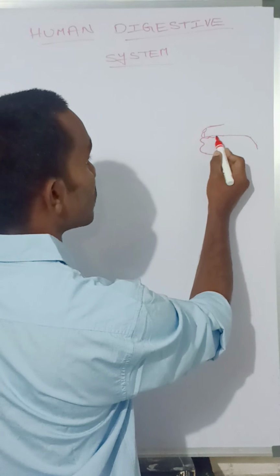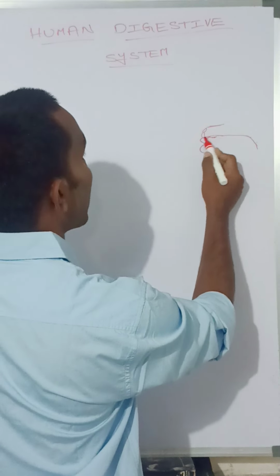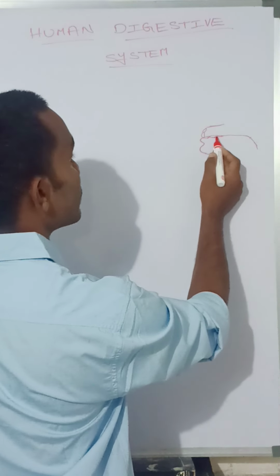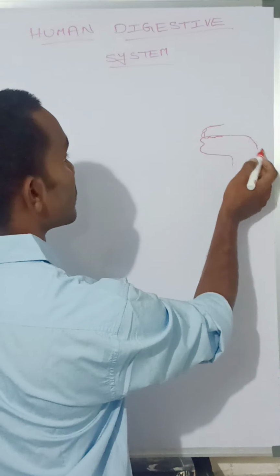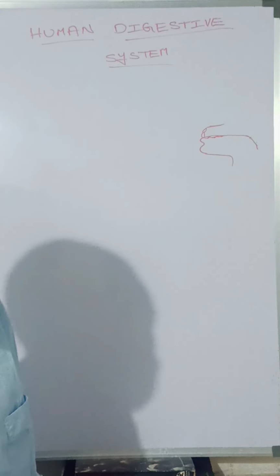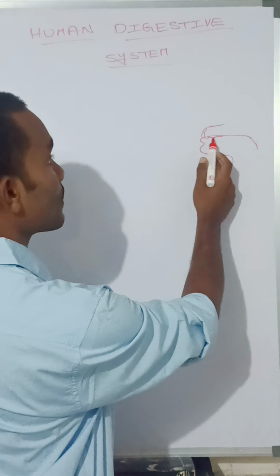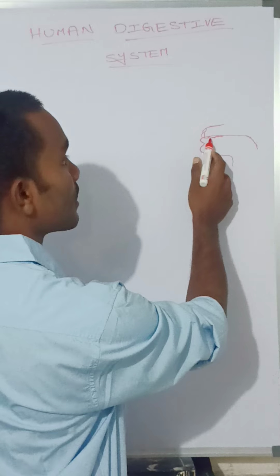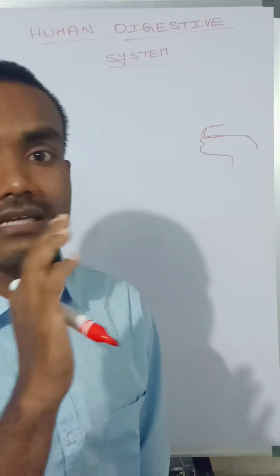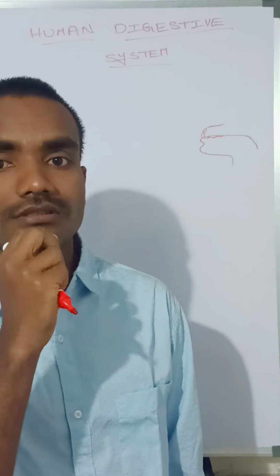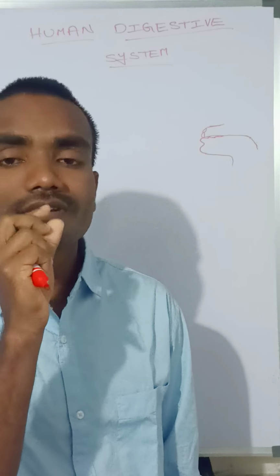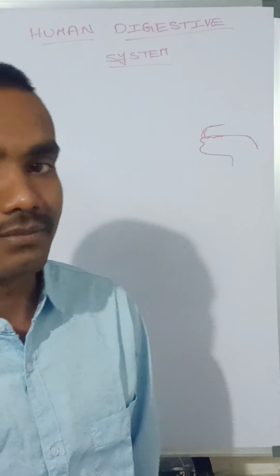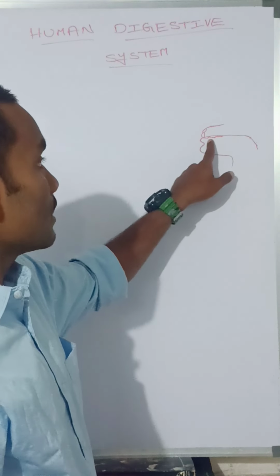This is the anterior portion, and this is the posterior portion. Anterior hard palate is very hard compared to the posterior of the palate. That's why it is called hard palate. This is the soft palate. The hard palate is lined by palatal rugae. You can observe when you touch the hard palate region, there is a little bit of friction and sensation. This is the hard palate lined by the palatal rugae.